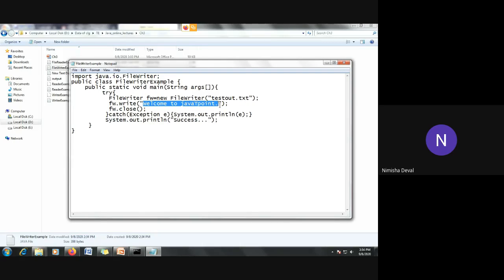I have taken this program from that site, and I have kept it like this only because whenever you are referring to it, you should know what you have learned and it must be referable to you. In that, you will find some more statements which are useful for implementing it. This statement is used to print the exception on the console, and for successful implementation we need some clarification. Only for that purpose we have added that SOP statement, that is the success. Now I will run this program.